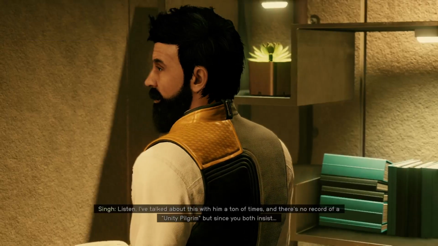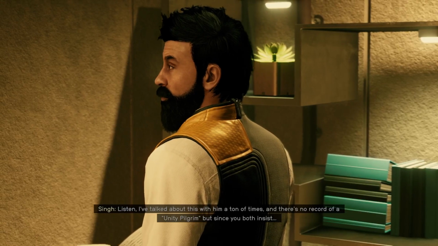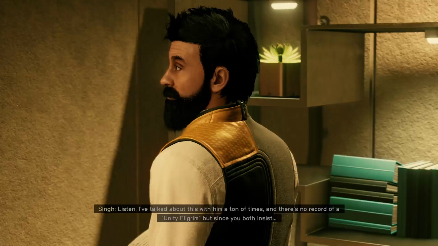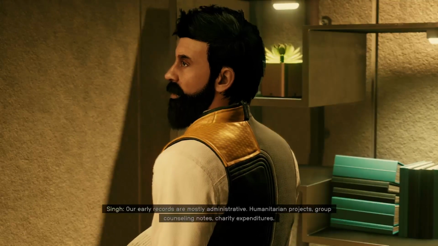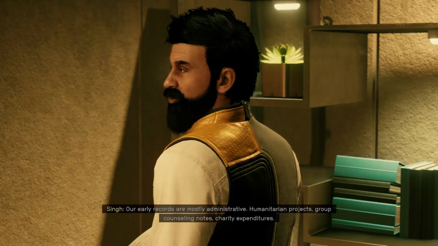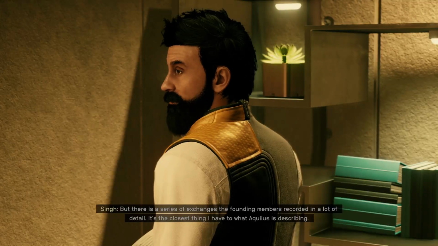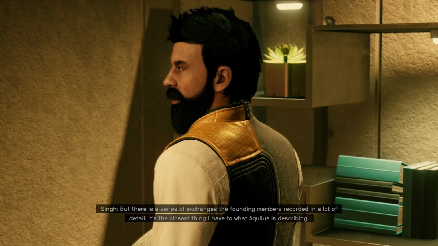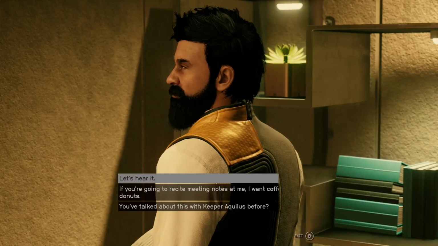Listen, I've talked about this with him a ton of times, and there's no record of a Unity pilgrim. But since you both insist, our early records are mostly administrative. Humanitarian projects, group counseling notes, charity expenditures. But there is a series of exchanges the founding members recorded in a lot of detail. It's the closest thing I have to what Aquilas is describing.